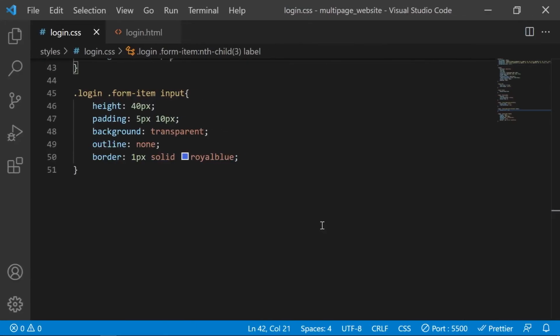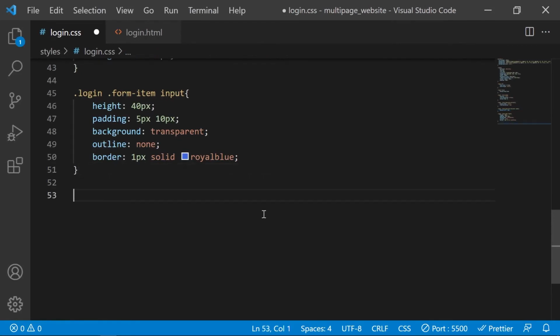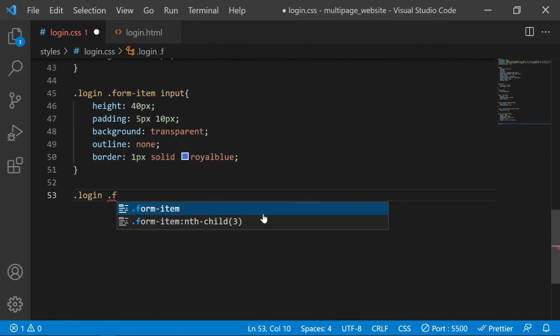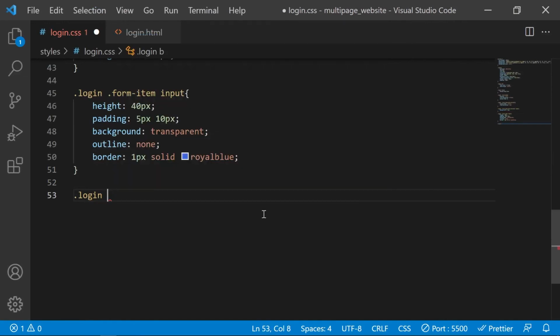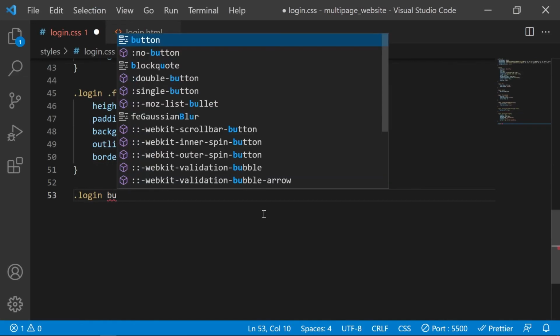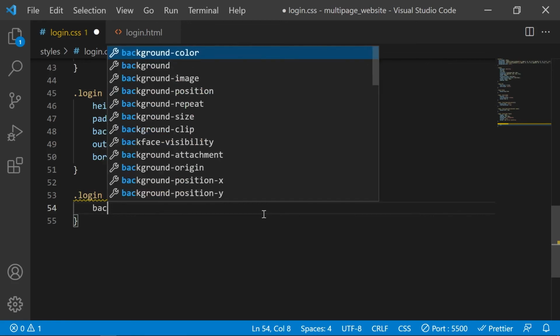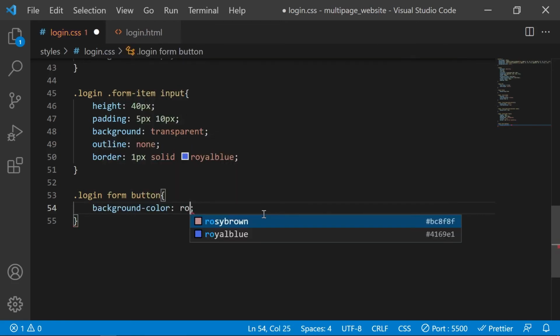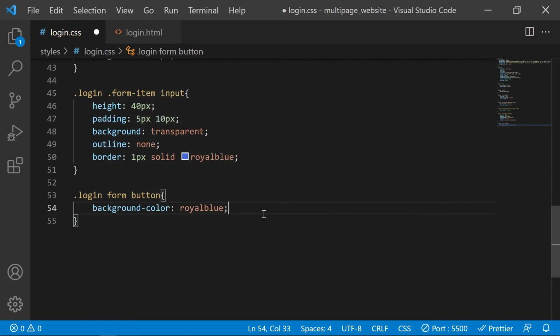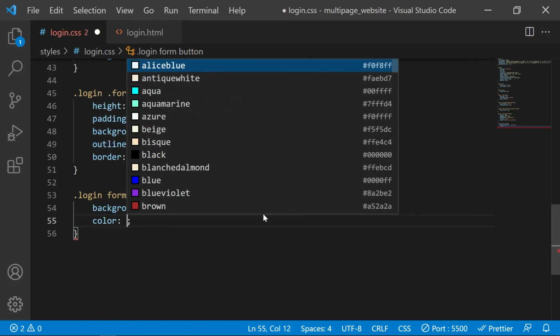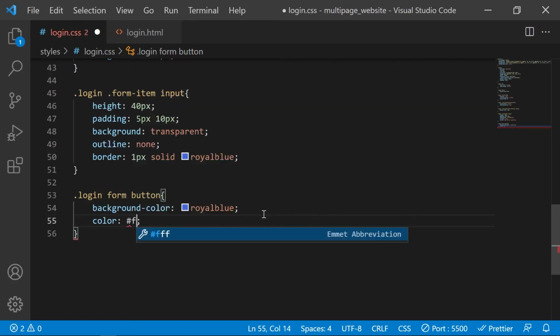Now we have really arrived at the last part. So now let's move on to the styling of the button. Inside of login we have form, and inside of that the button. We are gonna do the background color of royal blue, and then color of white.